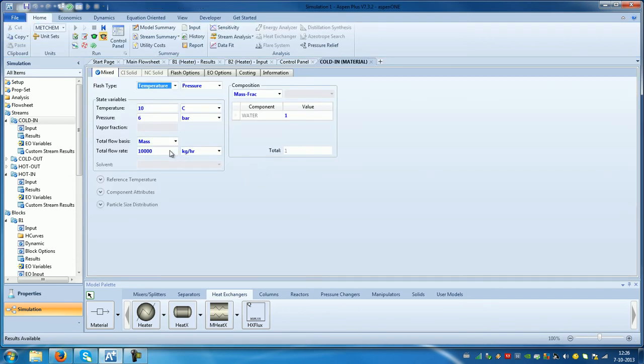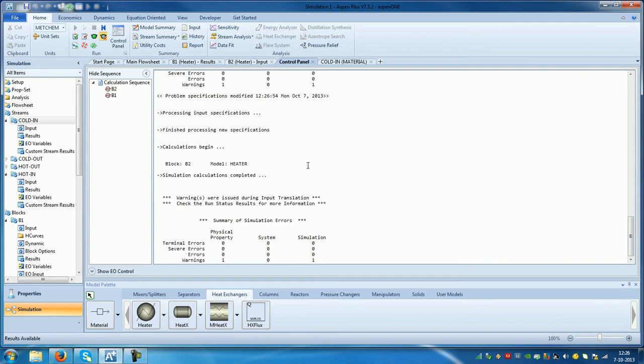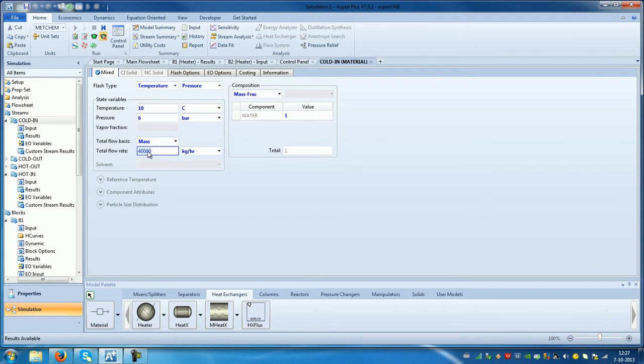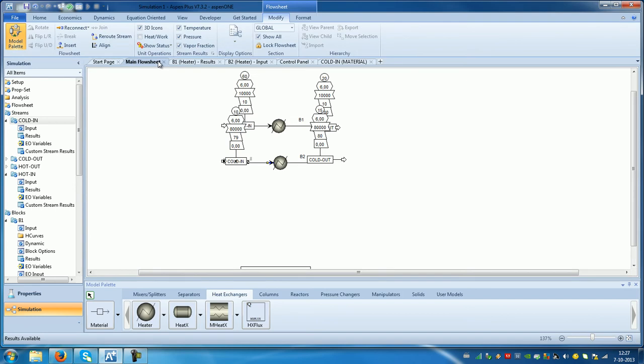So we can enlarge the stream. So maybe take 40,000 and see what happens then. Okay, so we're getting there. It's only a 10 degrees difference, but we want a 5 degree difference. So maybe 680,000. Let's just see. Okay, so now we have about 5 degrees difference.